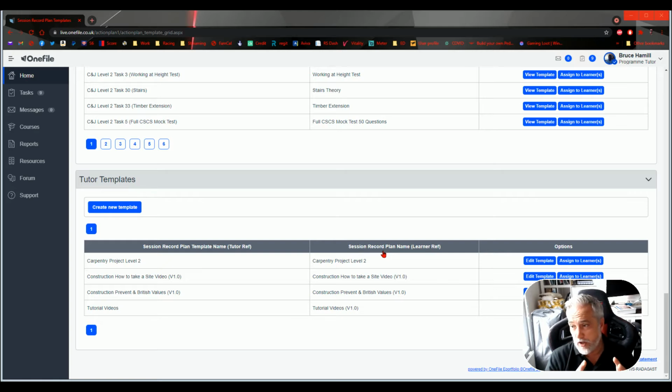We just work on basically the standard and creating a portfolio. So the standard is, like I've said before, you're going to be doing your theory and your practical test at the end of your training. And during that training, we have to compile this portfolio of evidence to prove that you can do what you can do. And there aren't really any restrictions or restraints on how you can go about doing that. So it's very bendable to how you learn, how your company is, the kind of time you have, what your strengths and weaknesses are. We can bend everything to that to make sure we get different sets of evidence.